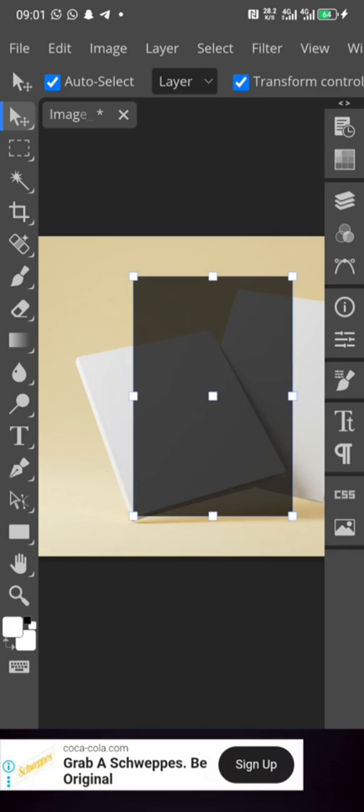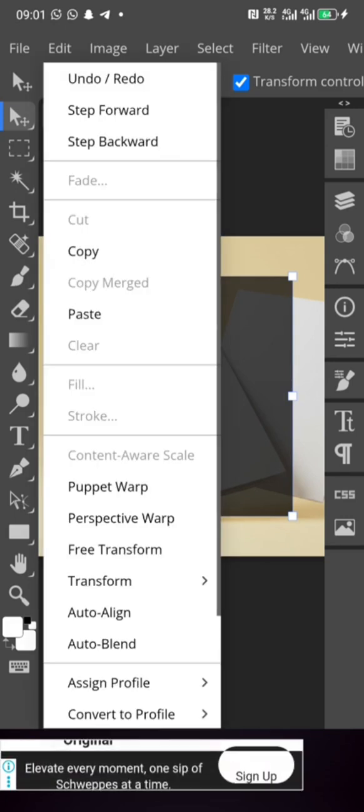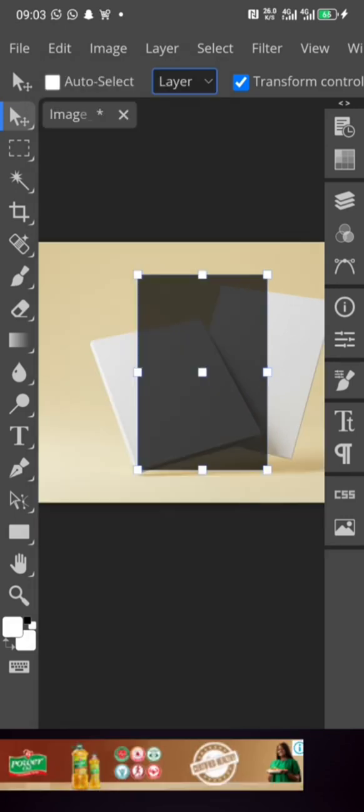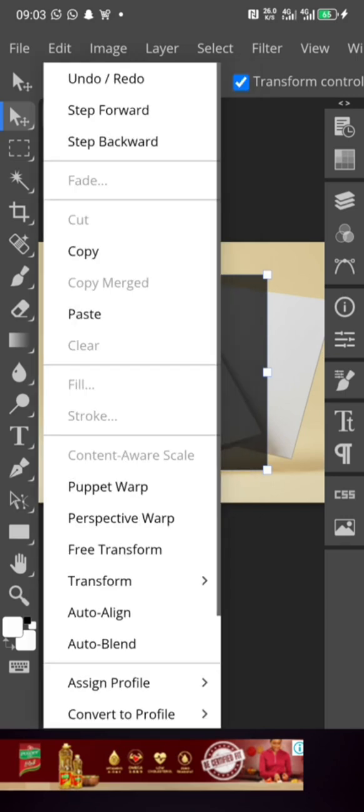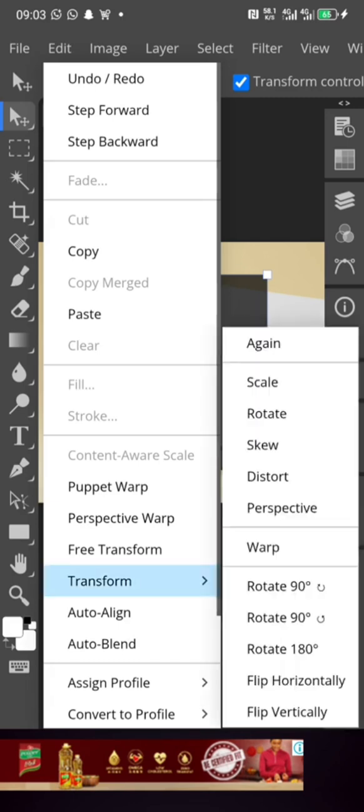So the tool we are going to use here is called the distort transform tool. So you click on your edit option and click on the transform drop down and click on distort.